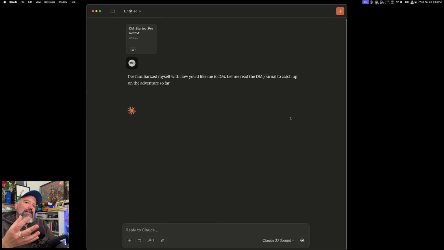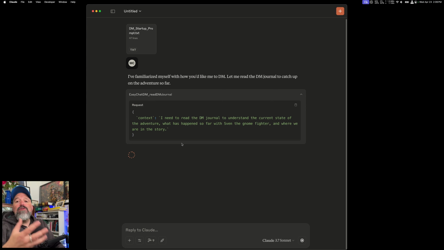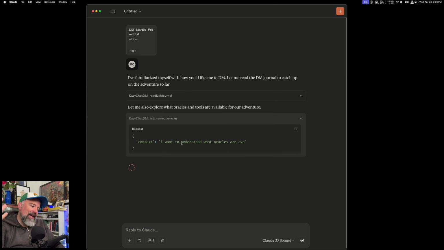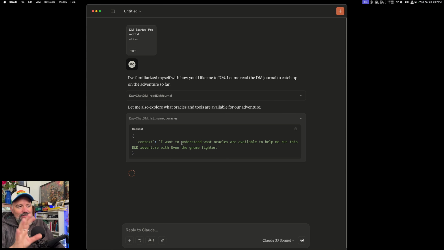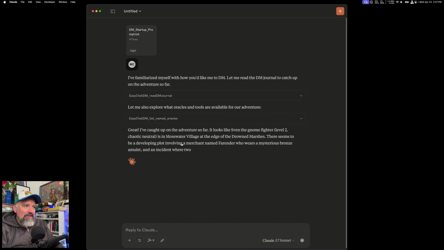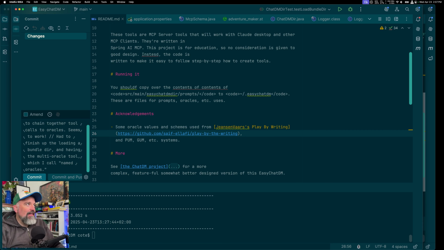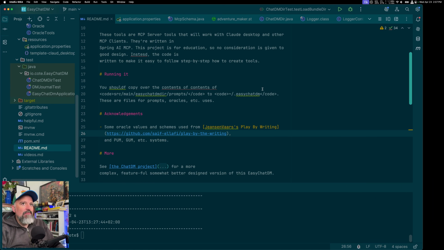So you can see, and if you remember, the way that I do this stuff is, it's reading from the journal, I store most of these as files in a dot directory. And so you could come in and change this prompt around for what you wanted to use. You're seeing some Oracle stuff there, but you can see it going through this and starting to use it, which is delightful. So let's look at how that very simple Oracle is made.